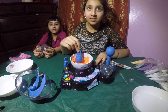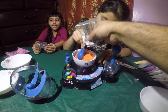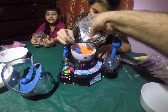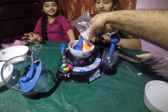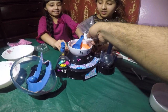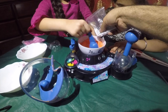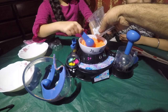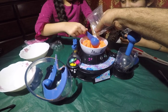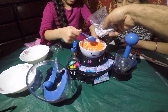Get that corner too. Can I try now? Yeah, give her a turn. Sure, here you go. Be careful not to spill it. Okay. Try to reach up for it. Okay, I'll go a little front. Make sure there's no light. And then it falls out.